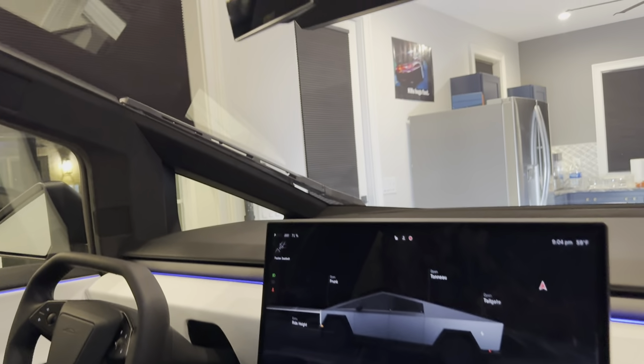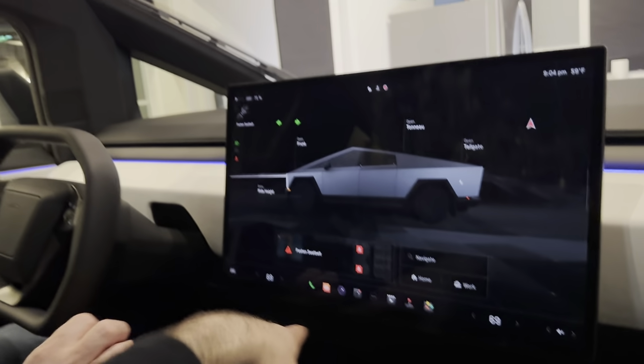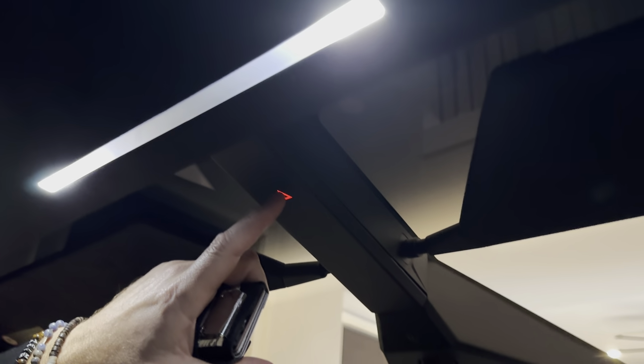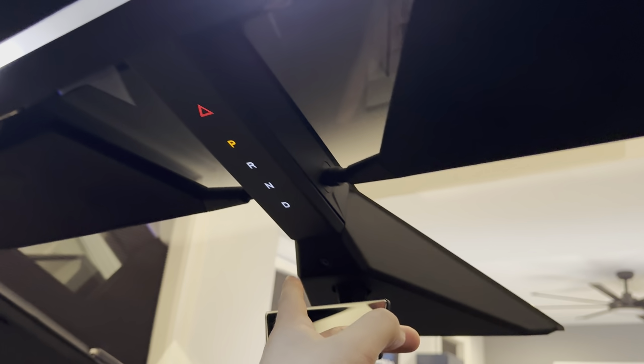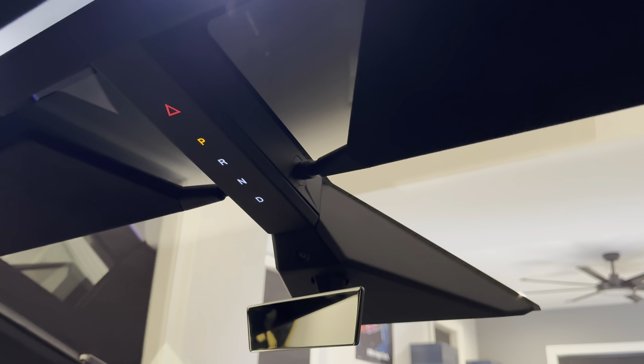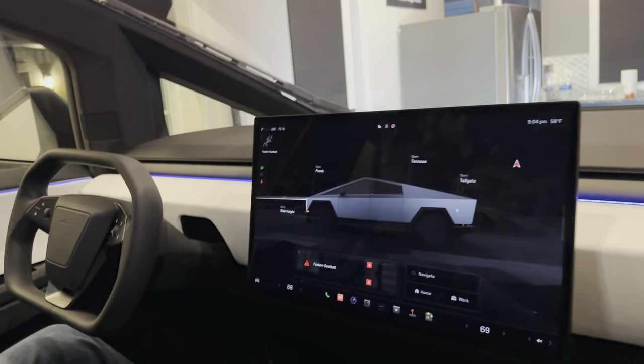I got to be honest, it's a little weird. Is there no other way to do it? Like, you can do it here. Is that how yours is? Yeah. Well, mine is. I didn't even actually touch it, but it just did, obviously. Well, that's cool. That's your hazards. Is there anything else? Oh yeah, look at that. That's the emergency, in case this doesn't work, in case the screen decides. Because there's that actual button there. Well, this is really cool.